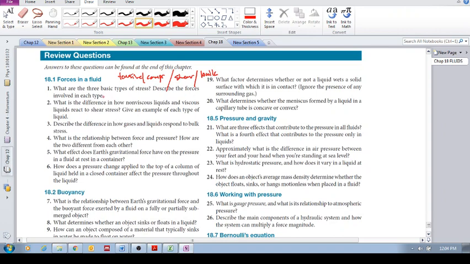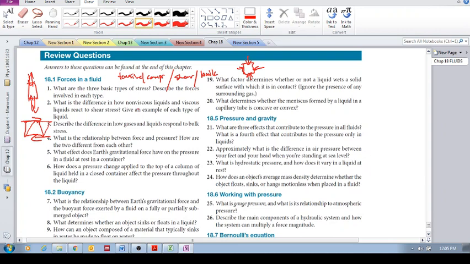Describe the forces involved in each one of these. Well, tensile compressive, you just have an object where if it's tensile, you're stretching the object. If it's compressive, you are shortening the length of the object, you're compressing it. Shear stress, if you've got an object there, you apply a force in that direction and a force in that direction, and it causes the object to change shape into this kind of shape. So you're applying a shear. And then bulk means we're applying force on all of the surfaces. Okay, on all of the surfaces. So make sure that you understand that.